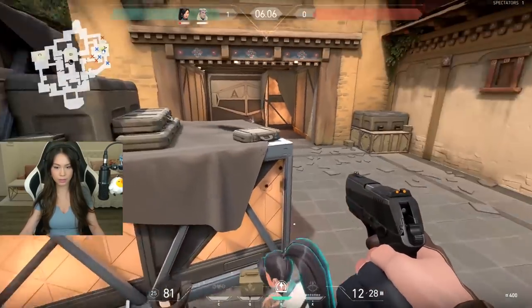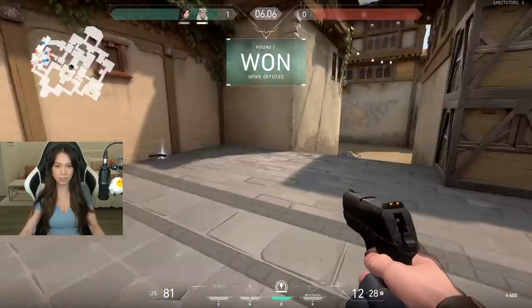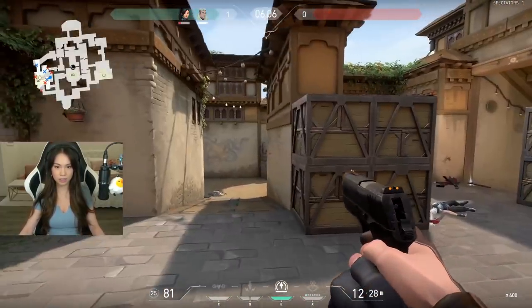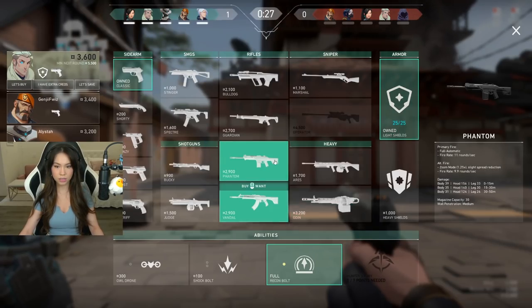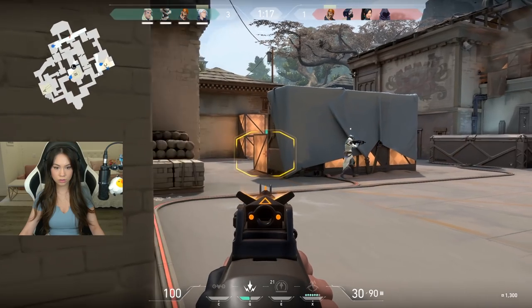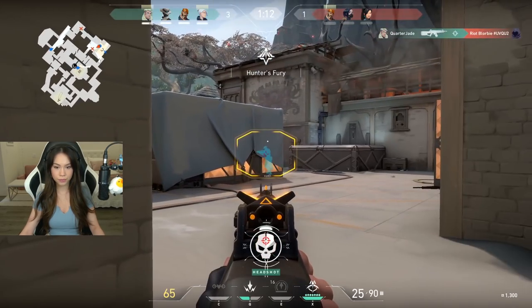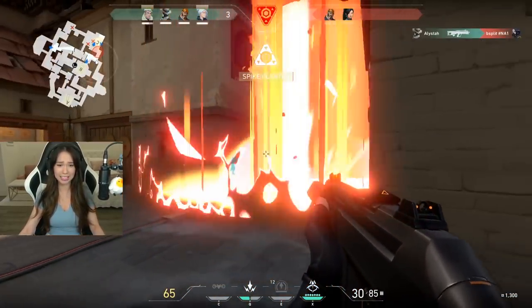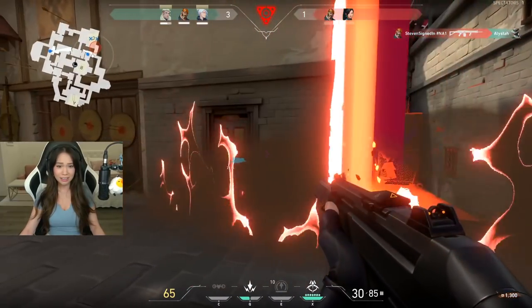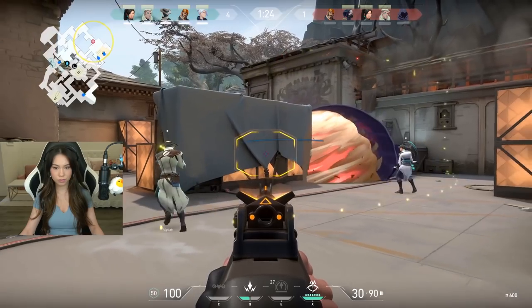Everyone died. Oh, we won. Oh, hi, Danny and Jay. That's a good start. We love that. Let's do it. Now I know how annoying my healing can be. Enemy spotted. Spike planted. One enemy remaining. Oh no.